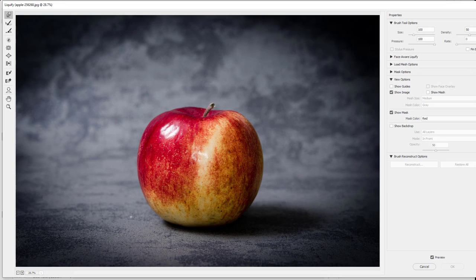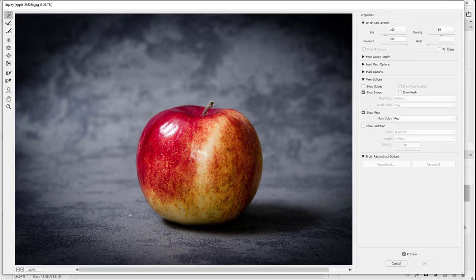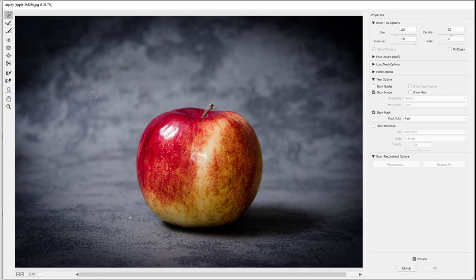And this is a little big for my screen. Gosh, let me shrink that down. Here we have the Liquefy tool. Now, this has a number of options, and it has some great abilities also if you want to do some wacky stuff with faces. But essentially, this uses a grid to perform warps upon things in a manner similar to a smudge tool. Let me show you what I mean by that.